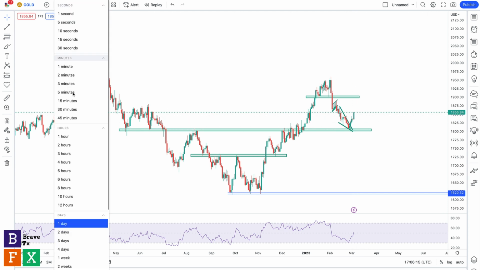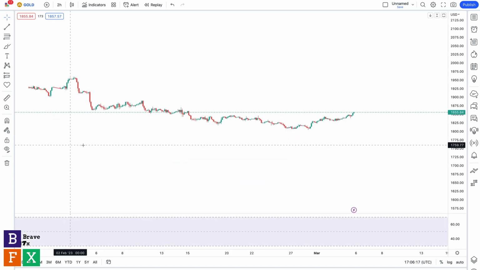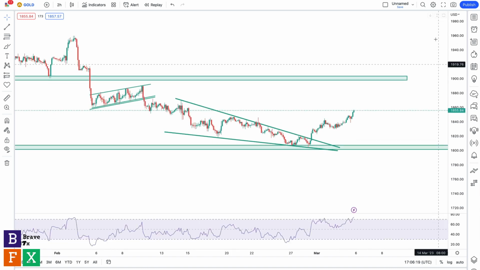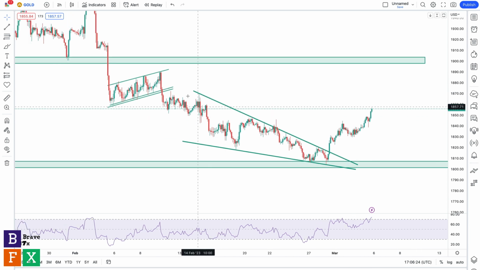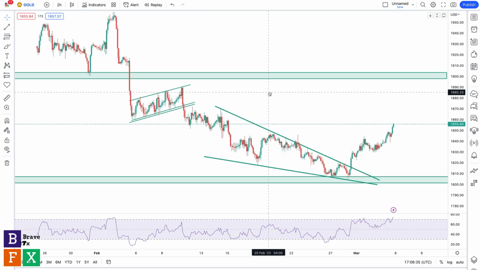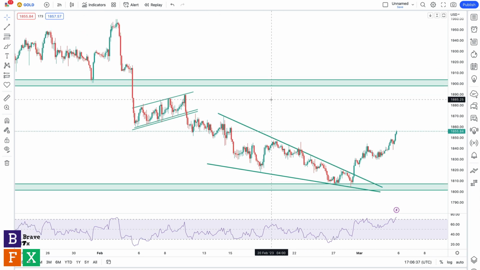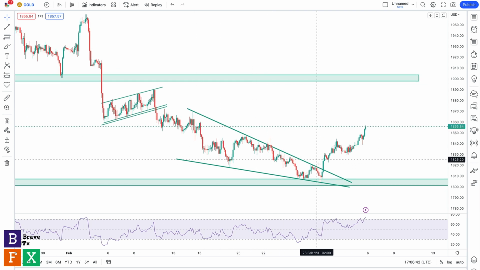So I'm going to go down to the 2 hour time frame to see if we can spot any good trade opportunities for this coming week. What we can see right now is a descending wedge. This is a falling wedge or a descending symmetrical triangle, but the proper term for this pattern is a falling wedge, which is usually a bullish reversal pattern. This is a bullish reversal chart pattern because we had a bullish breakout, and you can see the price consolidation over here and then a bullish move to the upside.